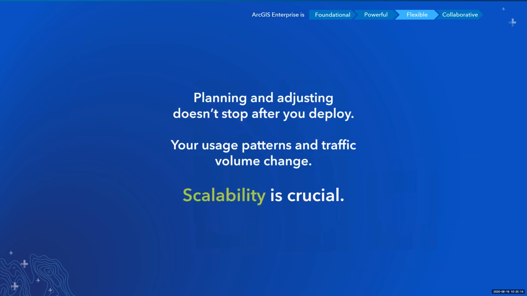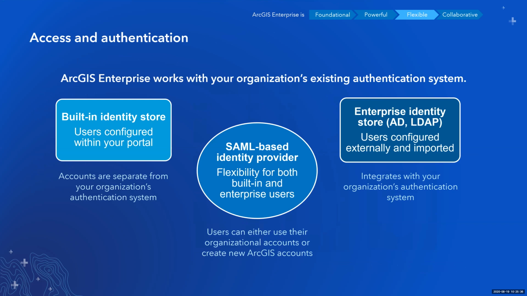All right, moving through, almost finished with this little section on flexibility, is really to keep in mind that once you've laid down the framework, it's not a static thing. It's going to change. There's going to be more. There's going to be varying levels of demand on your tech, on your platform. So being able to control it and scale it through time is really important. One of the things that I've seen that has really eliminated the barrier to entry for users of ArcGIS Enterprise is working with your existing organization's authentication system.